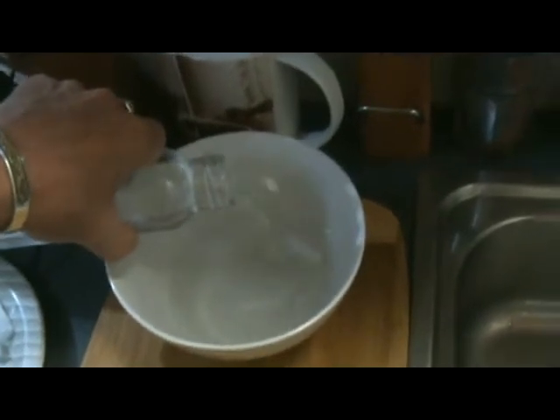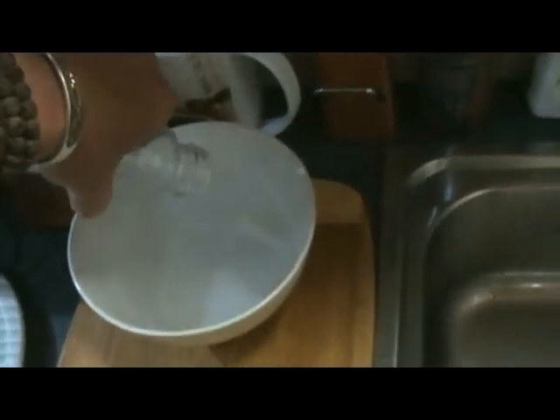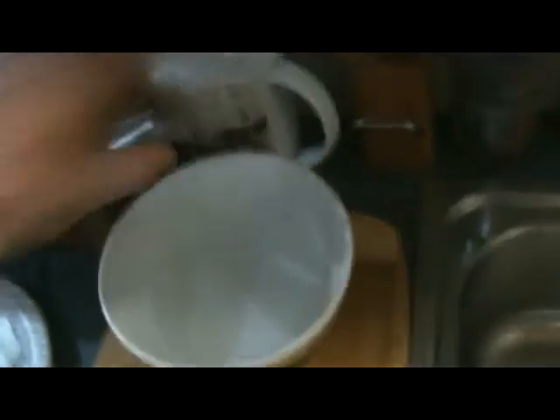So now what I'm going to do is very gently open my Tirtam bottle and energetically basically pour it into my bowl. It's okay to do this in a bowl at the moment. Pour it all in there — make sure you get all of it out, it's really important. And then what I'm doing is I'm actually going to invoke each piece of crystal. So take each piece of crystal and say: from the love of my heart to the heart of all waters, we purify. And we put it in the Tirtam.